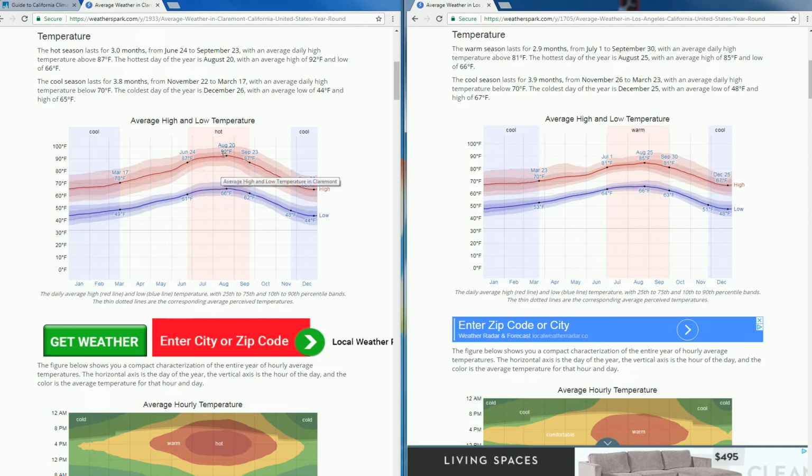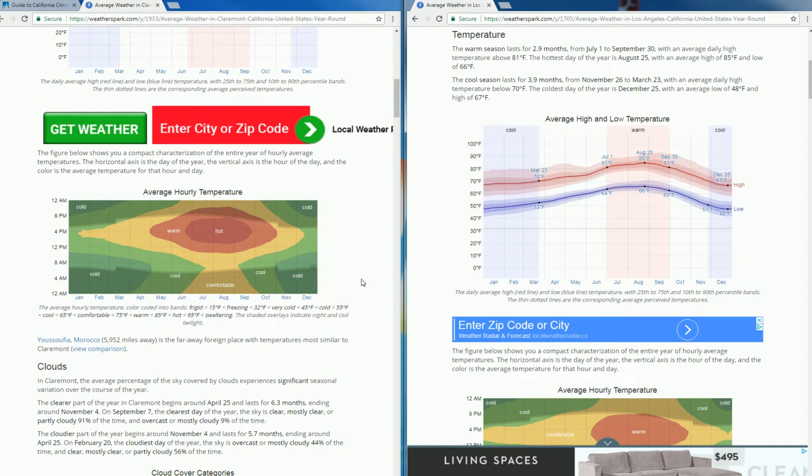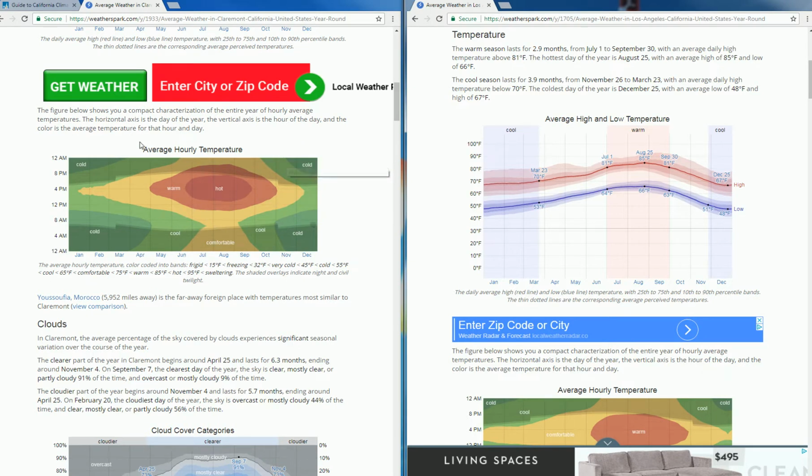And you can take a look at their summer temperatures are much more benign than ours. 85 degrees is tolerable. When you get up into the 90s, that becomes a little bit harder to deal with. Okay? So weatherspark is one of the sites. If we scroll down through, we'll see the average temperature displayed in a different format, using the months of the year and the time of day. So if you think of this block as what the average January temperatures are like, February, March, you start to get a picture of what's going on in those bands, right?